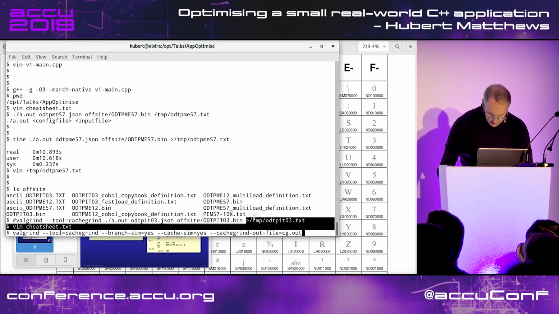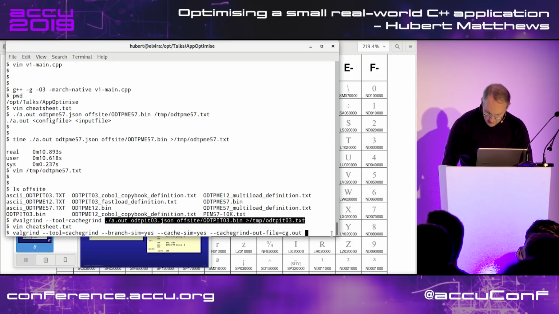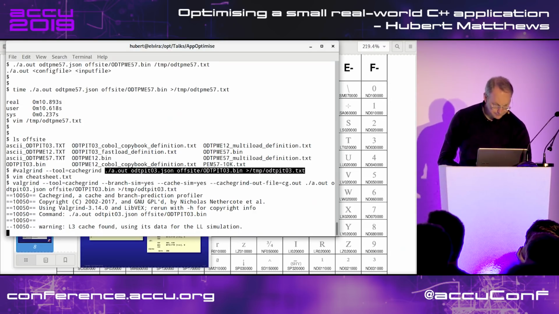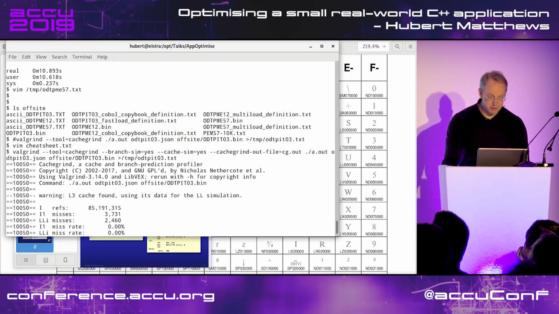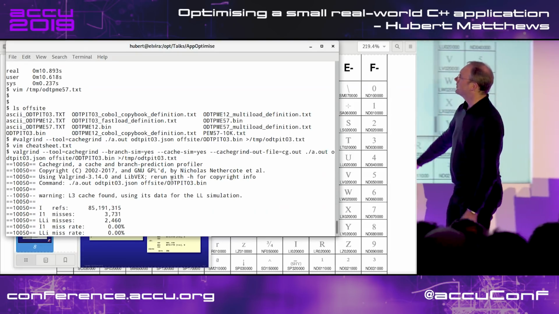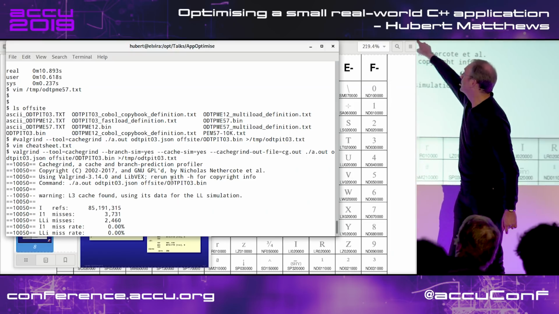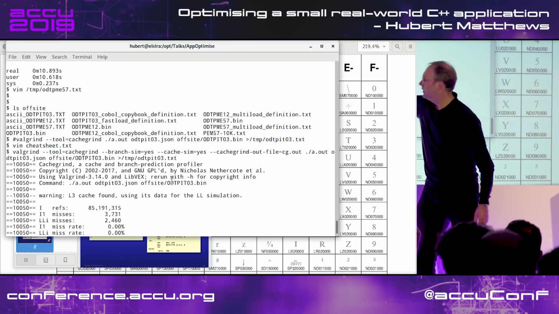And so I can take that there. So let's run a smaller one of this here. So what's that doing? This is running the valgrind cachegrind tool. So this says, run cachegrind here, simulate all the branches, please. Give me the cache simulator. Here's my output file, cg.out, and then my command as it is.